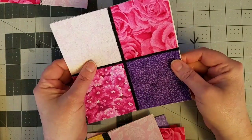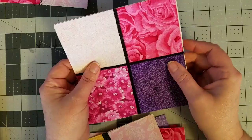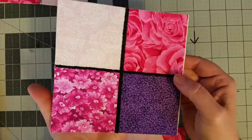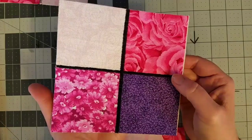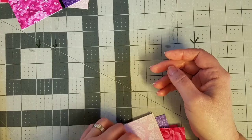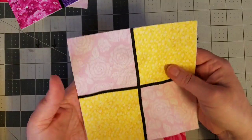So can you imagine using stabilizer for a whole quilt top? But I think that is just as lovely, just like that. So zigzag and satin stitch. Now let's go into the products that I showed you earlier.